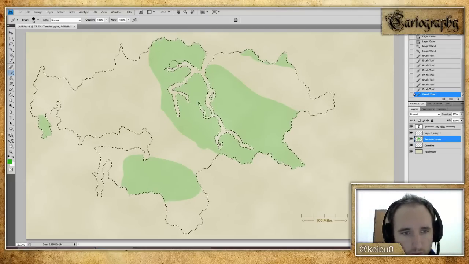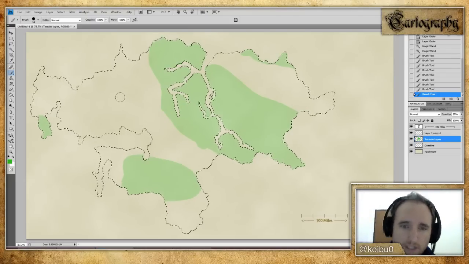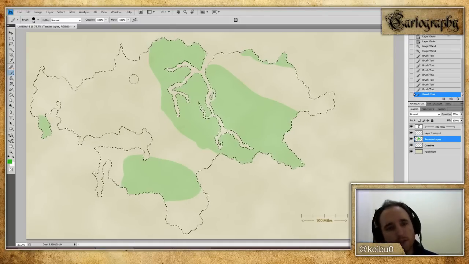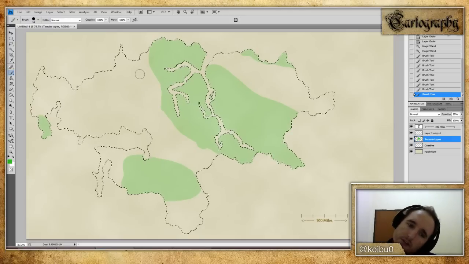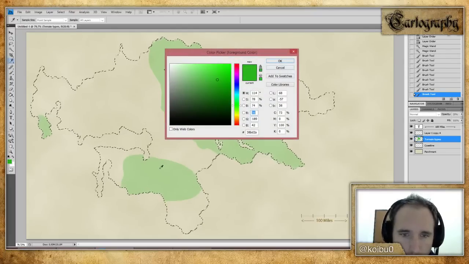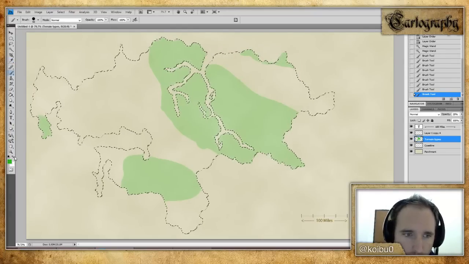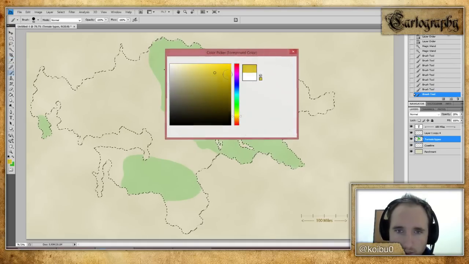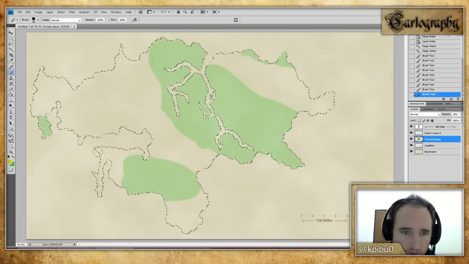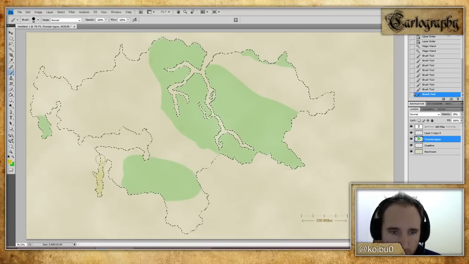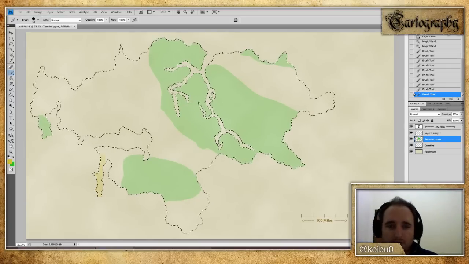And what else do we want forested? Like real forests, I mean, there'll of course be trees everywhere, but forests. I like this. I want this over here to be hills. So let's change our color. That didn't work. So let's actually switch our colors so that way we maintain our forest color. Let's grab this weird brownish one. This will be hills. I want this to be hills. I mean, of course, these fjorded areas have to be hills too.